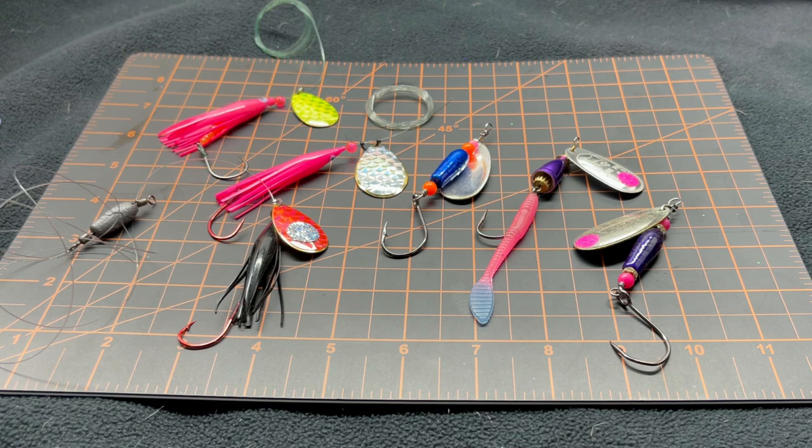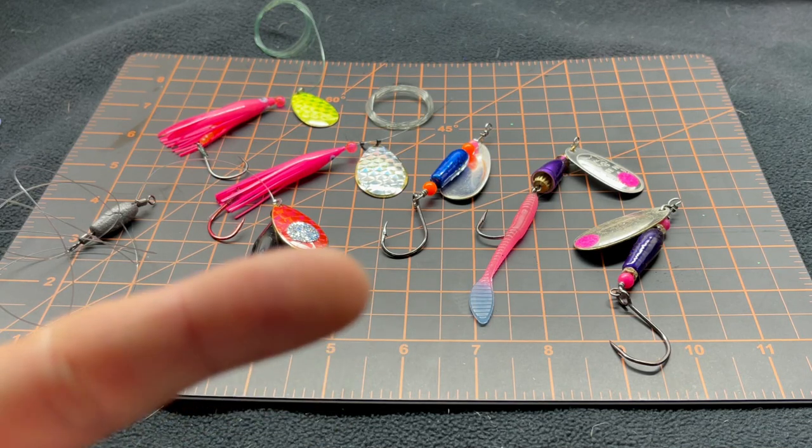Summer runs are very different in their metabolisms — they're a hotter fish. They like active, bright, flashy lures and are really aggressive. These spinners can bring that out in a winter run as well. So I'm always having that around, and I really think you guys should too. If you want to check out our latest video on floating jigs for steelhead, see it right here.